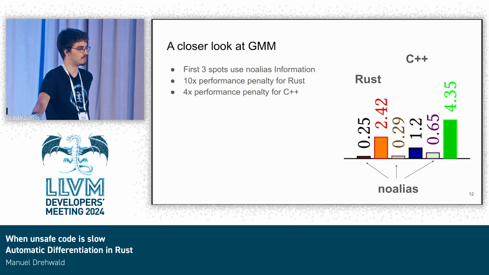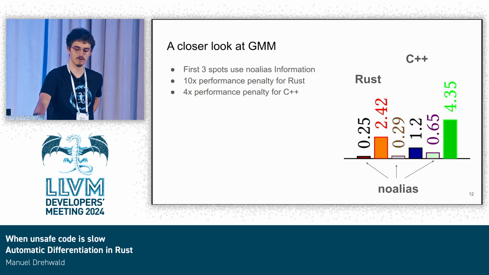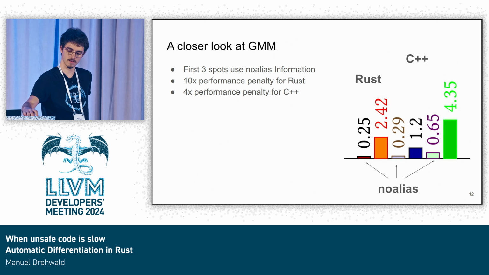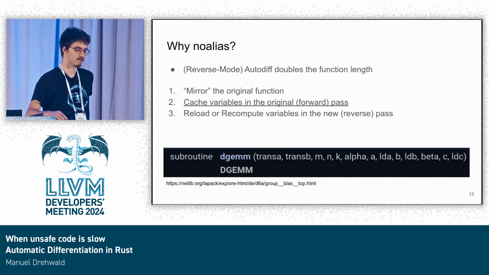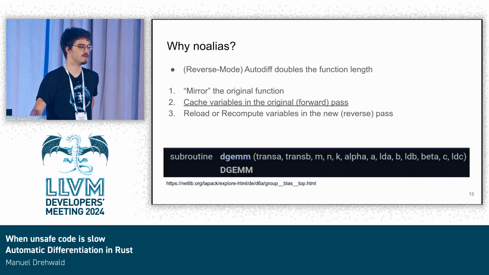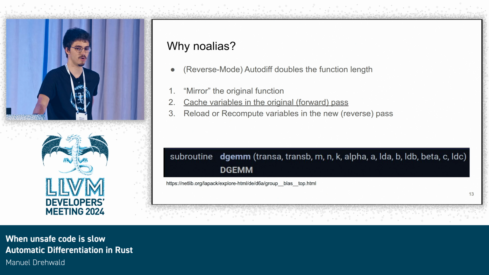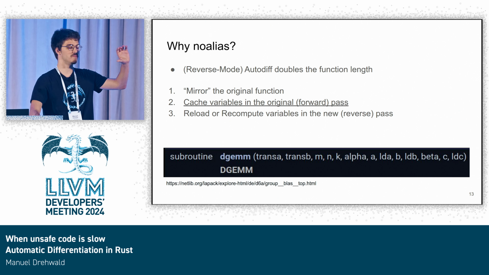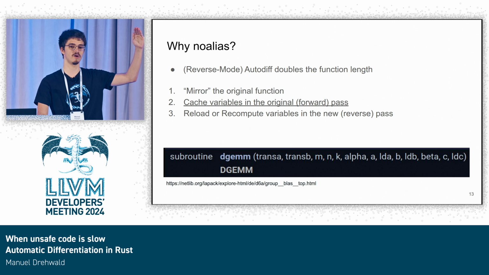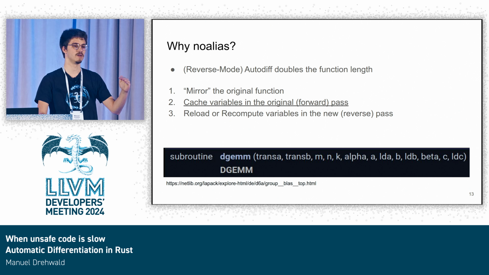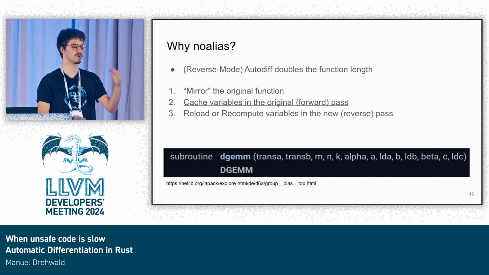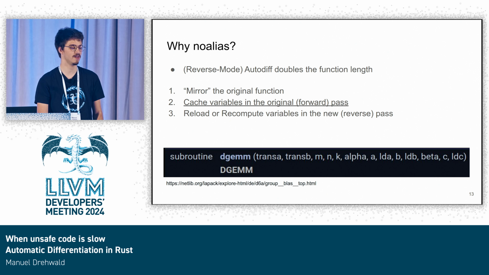If you think about why, and look a bit closer at what AD does, that actually makes a lot of sense. To explain a little bit what AD does on a technical level, we go along those functions which you care about, which you want to compute gradients for, and we double their function length. The way we do it is we look at the code and we mirror it. Originally, you've been running your code once from the beginning to the end. Now, instead of leaving the function at the end, you run it in reverse order from the end to the beginning, which effectively doubles the length.